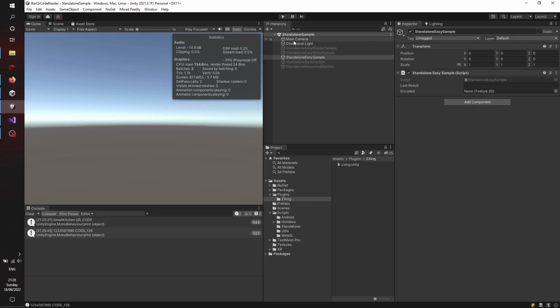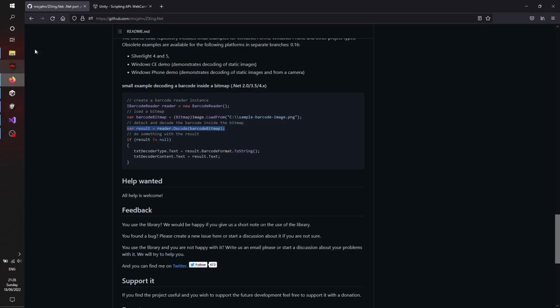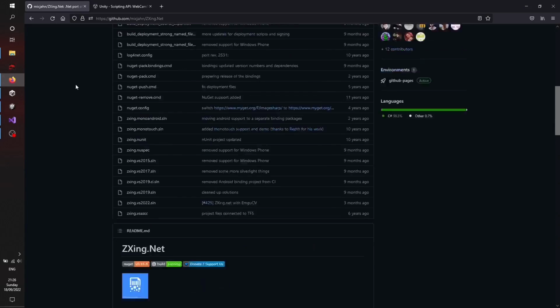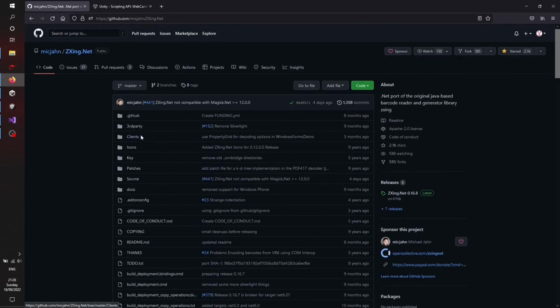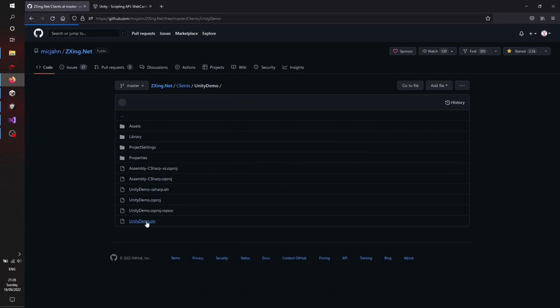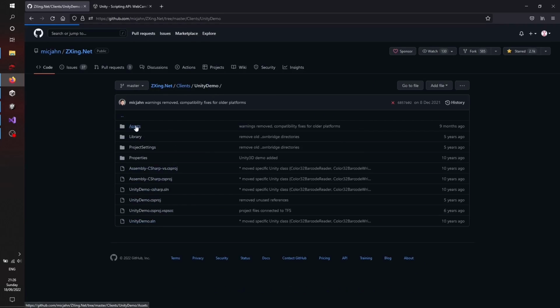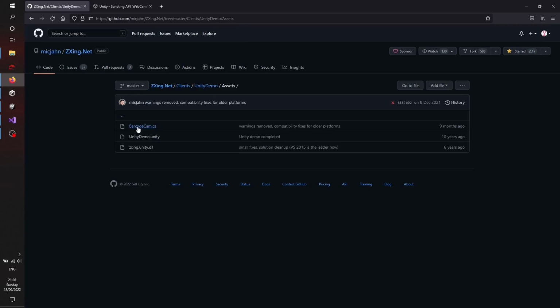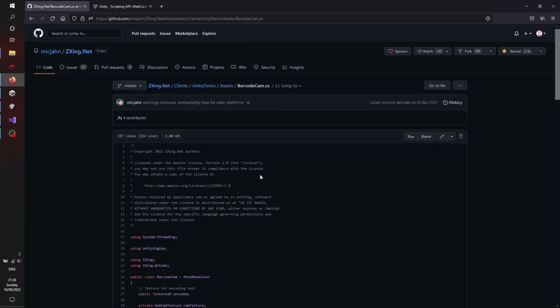This implementation will combine the reader and the writer, but every performance-heavy method, except the Unity methods, will be moved to a separate thread. Let's check the clients folder. There is the Unity demo, assets, scripts, and there is the BarcodeCam script.